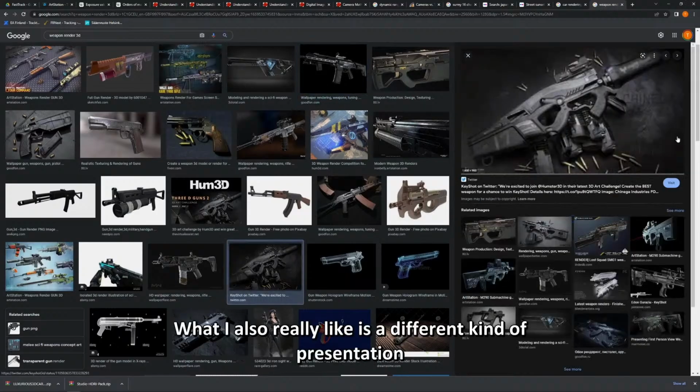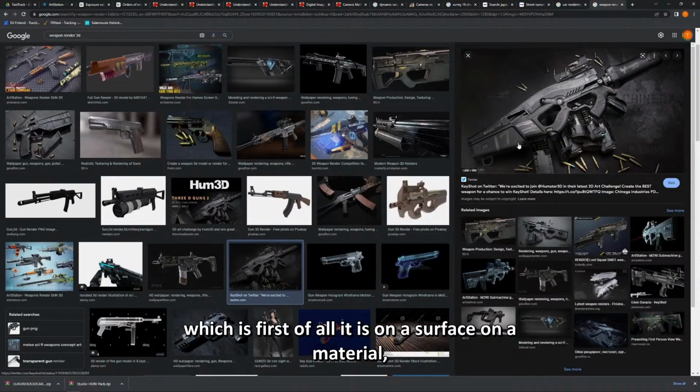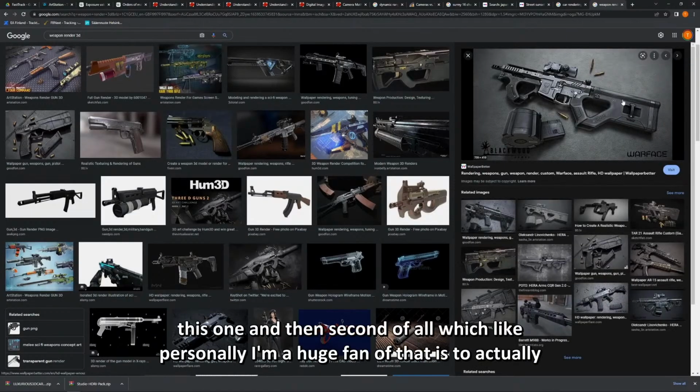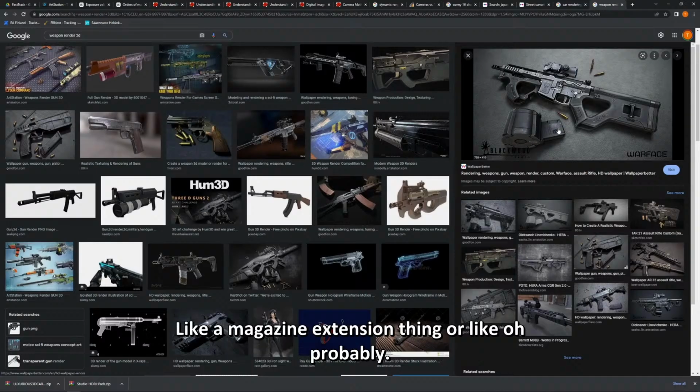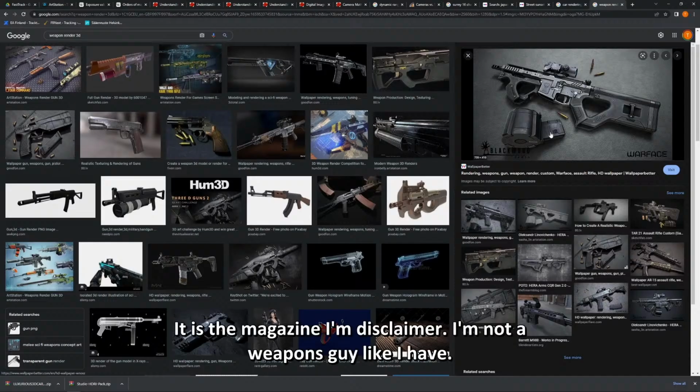What I also really like is a different kind of presentation, which is first of all on a surface material. And second of all, which personally I'm a huge fan of, is to actually have a few add-ons, like this, I don't know what it is, a magazine extension thing, probably the magazine. Disclaimer, I'm not a weapons guy.